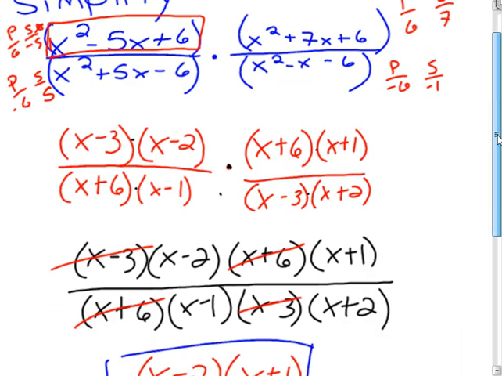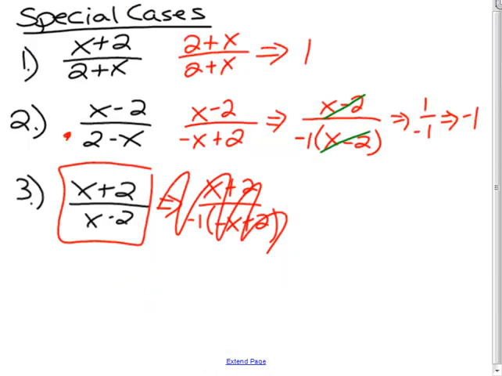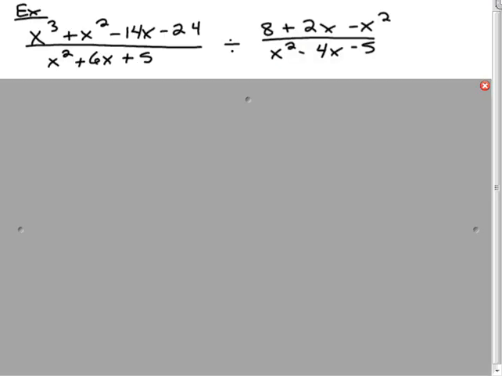Back to this example. We had an x minus 2 in the top, and I had an x plus 2 in the bottom. They do not cancel each other out. It's not possible. Just like the x plus 1 and the x minus 1. If the negativities flip-flop between the two, they do not cancel. If they just switched negativities, the one was negative and the other one was negative, that's when I can factor out that negative 1. However, in the bottom, just one of those signs changes negativity. That doesn't work.